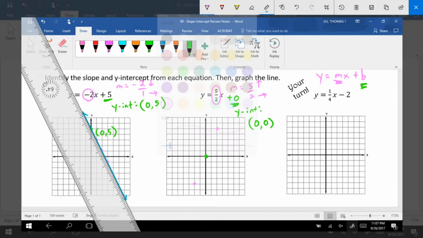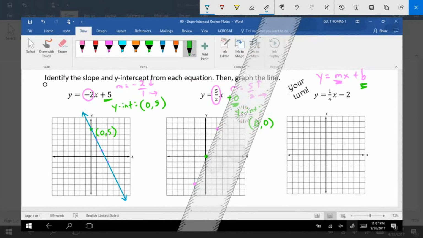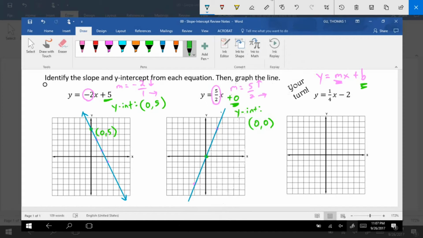And look, it's just on the opposite side, but it's the same thing. Okay, let me change the color right here. Get the handy dandy ruler out and connect my dots. Boom. All right, there it is. Okay, now you try the third one. Find the slope, find the y-intercept, write that out, and then graph the line. Okay, and I'm gonna take the screen sketch off, so bam, that's all gone.